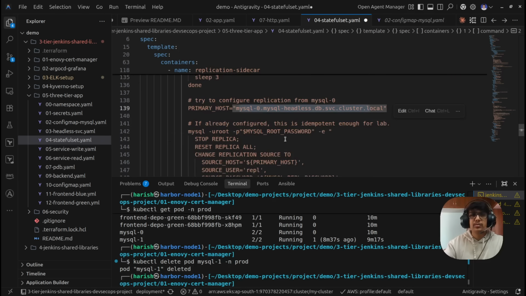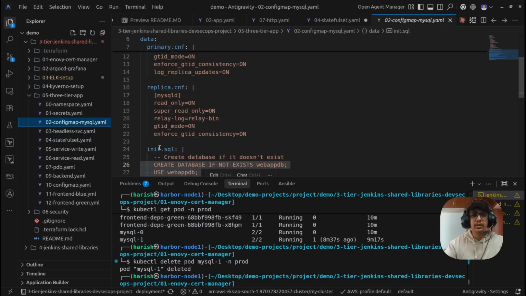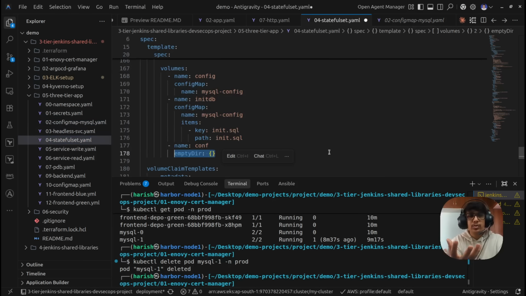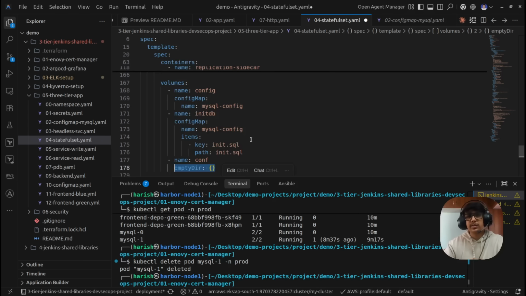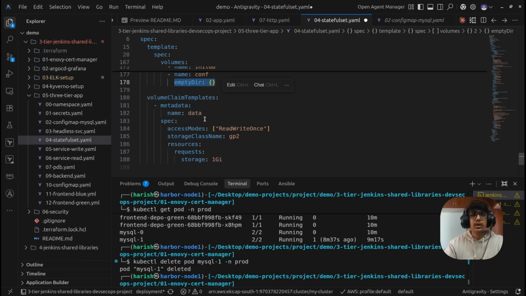And the config map, in the config map, we are taking this initial config. This data will be stored in the empty directory. Empty directory is nothing but storing temporarily. So once the job is done, or once the data is inserted, it's not going to store your data. It's just a one-time case. That's why the empty directory will be the use case.